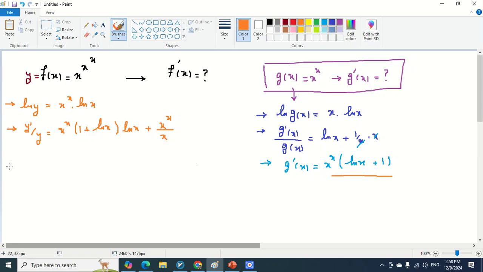So at the left side then we have y prime equal to... we should multiply both sides by y, which is x to the power of x to the power of x. This is y indeed, and I multiply the y by the given expression, by this expression that I have at the right side. So we found this derivative. However, you can simplify it. For instance, over here x to the power of x over x can be written as x to the power of x minus 1, and we can simplify that expression as well by using that method.